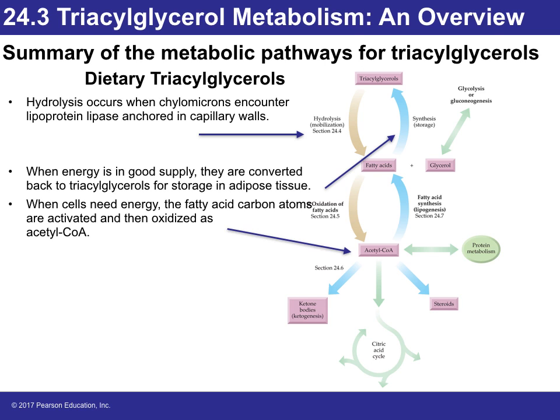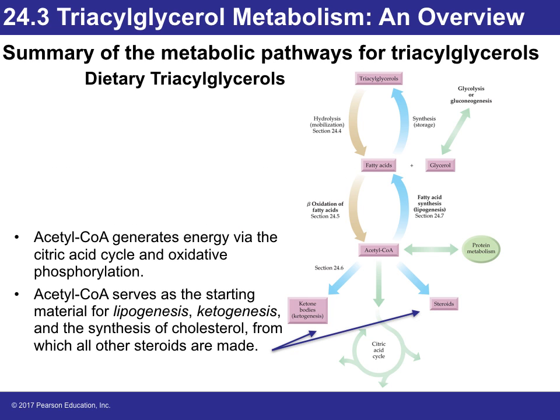So that hydrolysis, the one you have here on the far left, occurs when chylomicrons encounter lipoprotein lipase anchored in capillary walls. They are going to be used most likely to make energy, but if you have enough energy, those are going to be converted back into triacylglycerol for storage. Where does it take place? In the adipose tissue. But then when the cells need energy, those fatty acid carbon atoms are activated and then oxidized as acetyl coenzyme A to enter the making of energy.